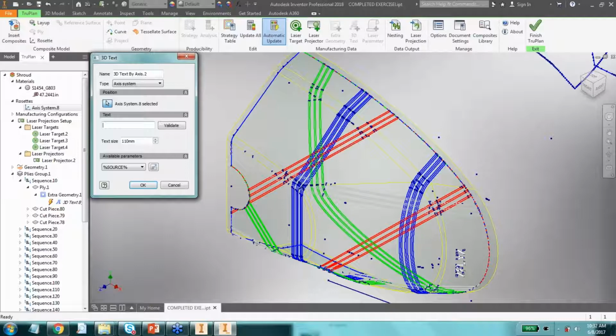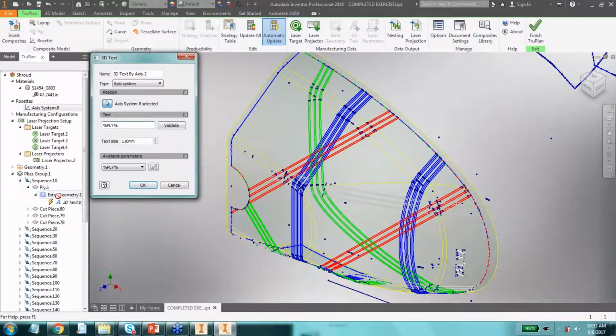Then you would say, this is the value I want to show up here. And this is going to be either hard-coded in, something like ply 1, or it could be something like a parameter. And the parameter is really nice because it allows you to do a single piece of 3D text and have it change and update its value depending on where it sits in the browser. So if I wanted to say ply, I would just plug that in here. And now instead of just putting the word ply out there, it's going to actually look for the name of the ply in each case.